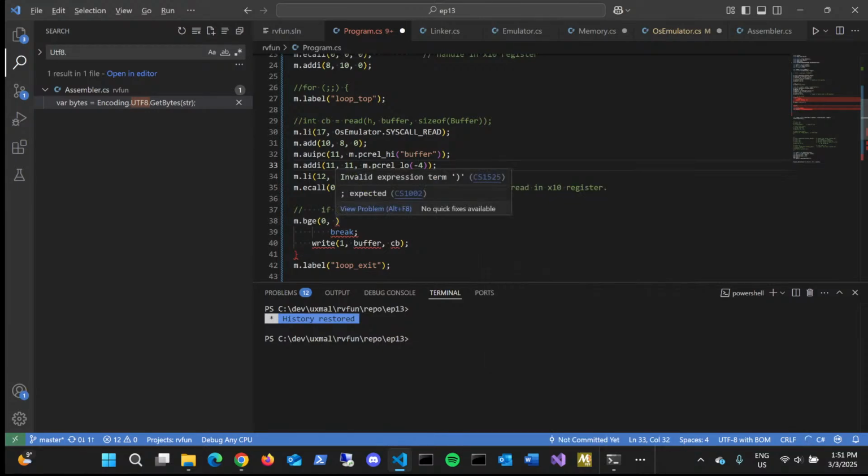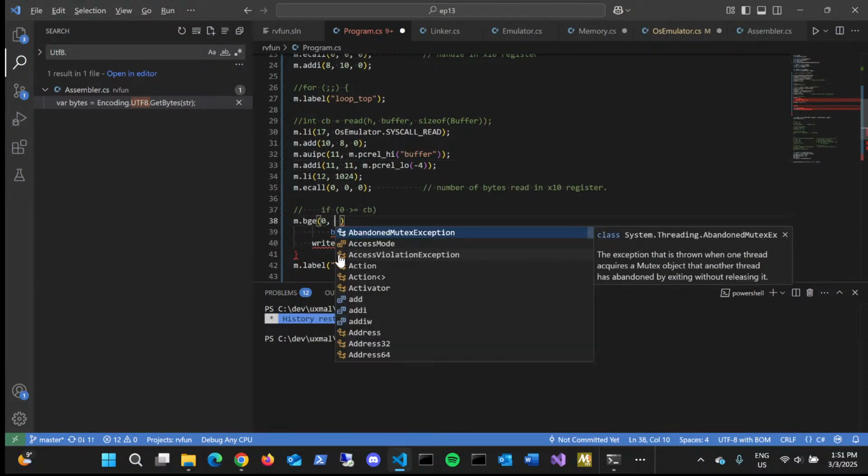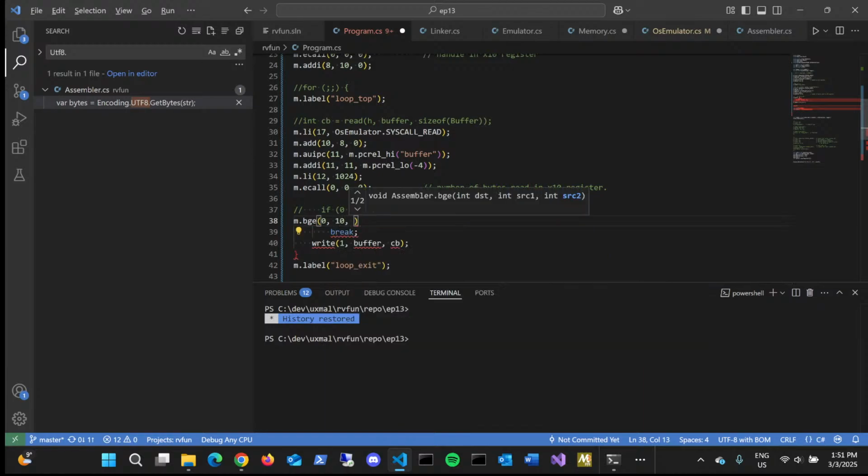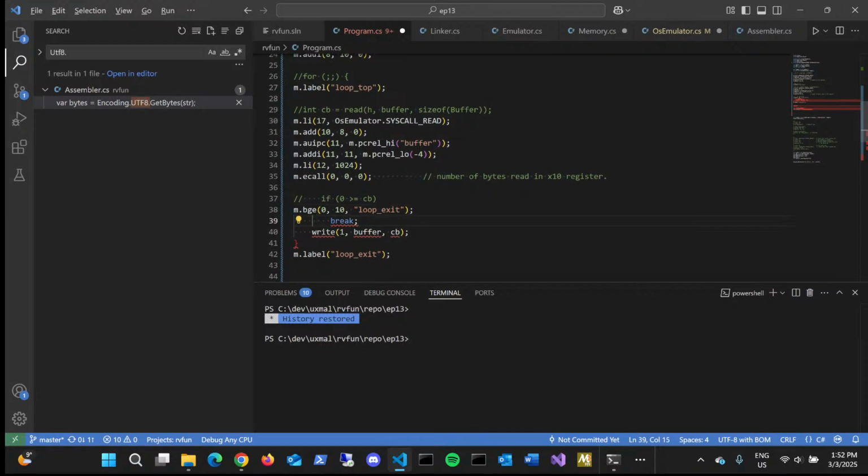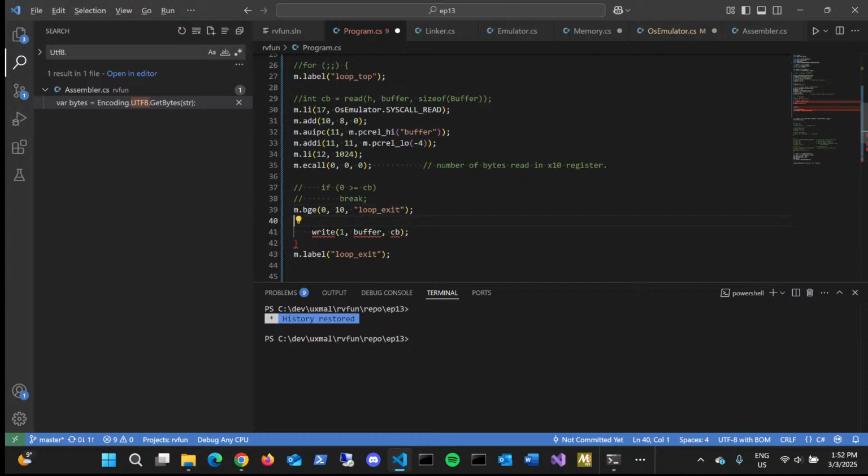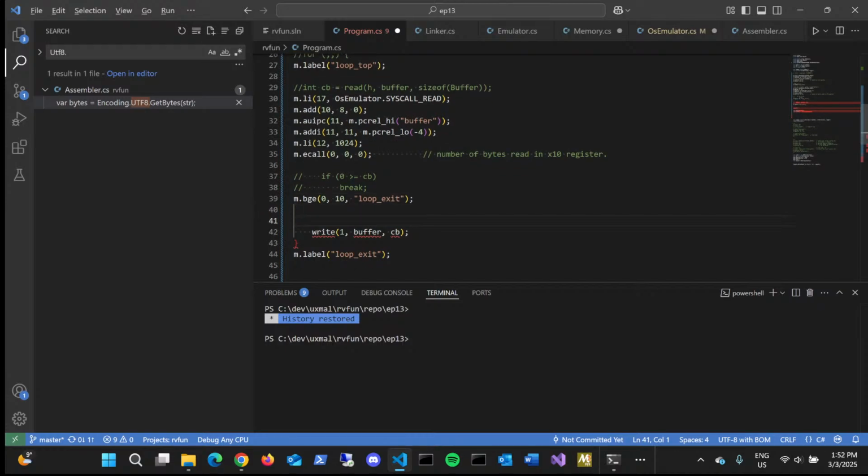And if that is greater than or equal to the register 10 value, then that means the value is 0 or less than 0. And then we go to loop exit. So that's what that does. Otherwise, we need to set up for another system call, which is the write that follows.